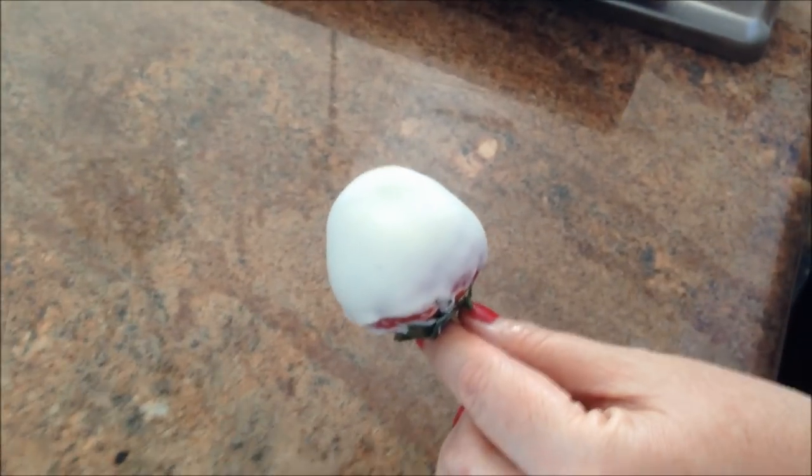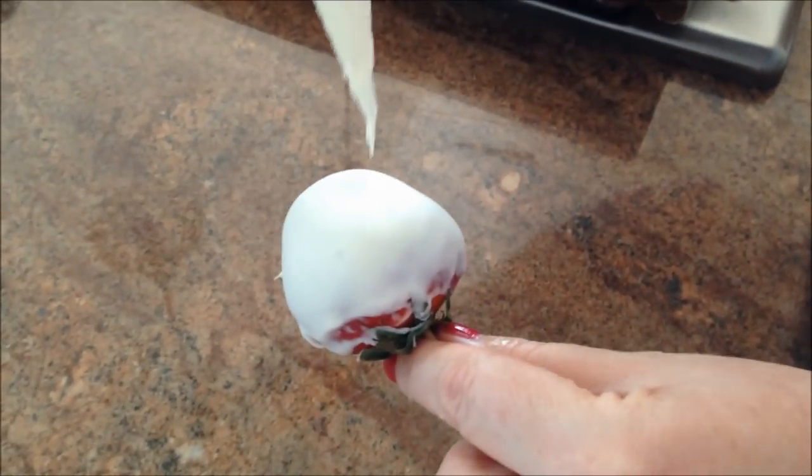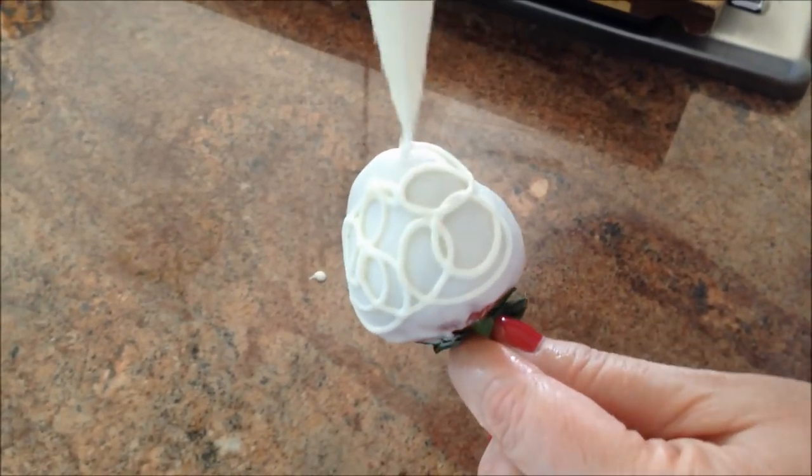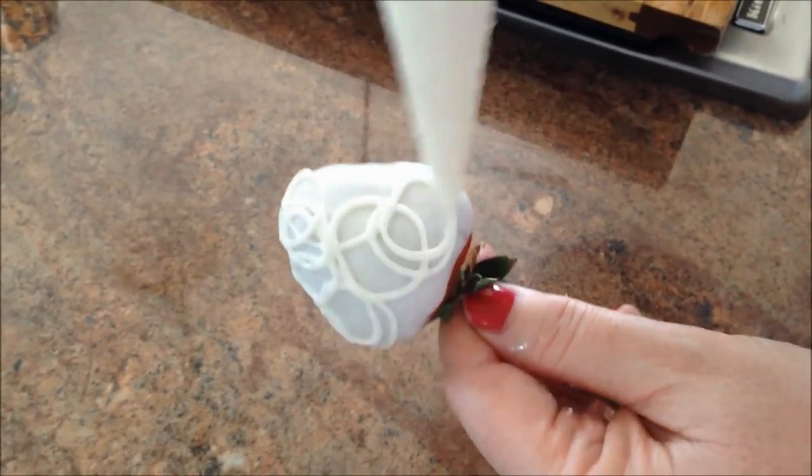Now that the chocolate has dried on the strawberries, I have some chocolate in a piping bag, and I'm just going to make some round circles, and it's going to give it like a filigree look.